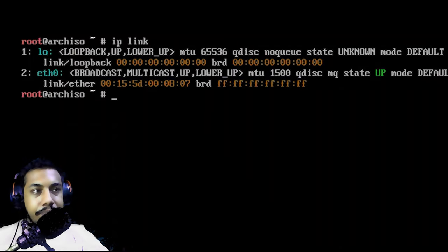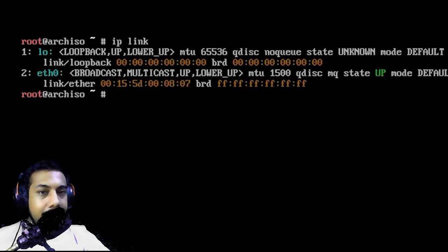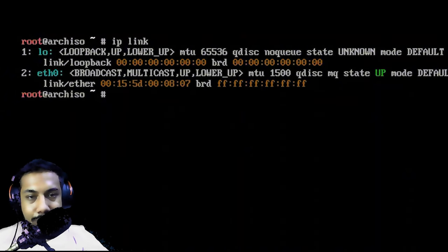Now we have to check our internet connection, and to do this, please use an Ethernet cable. Just first type in ip link, and if you see it's up, that means your network interface is showing and it is working. Please use an Ethernet connection, because setting up Wi-Fi can be a bit of a hassle on its own. So if you are using a laptop that has an Ethernet port, I would recommend just taking your time and connecting it with an Ethernet cable. You will thank me later.